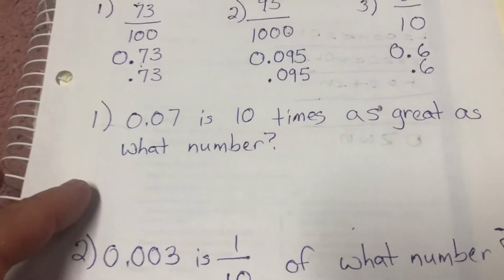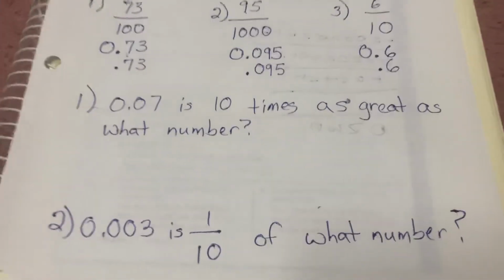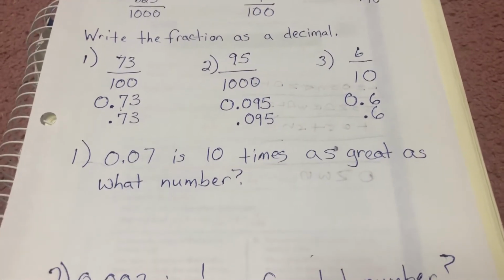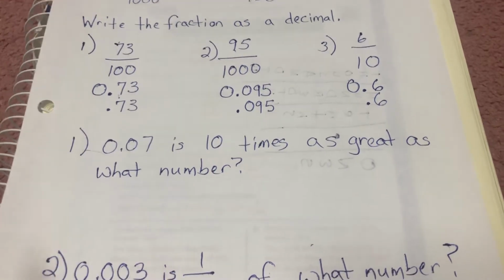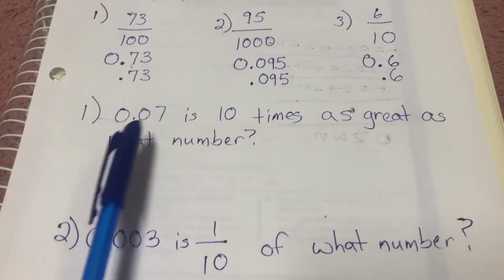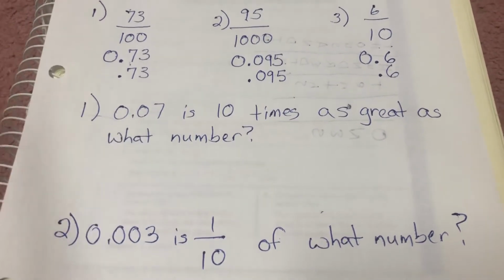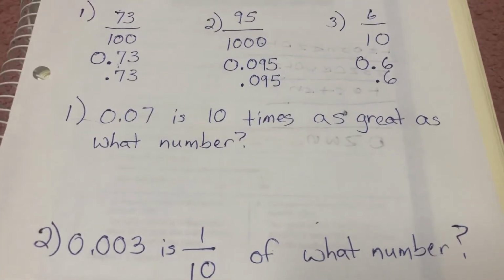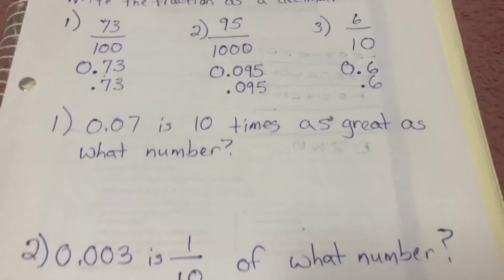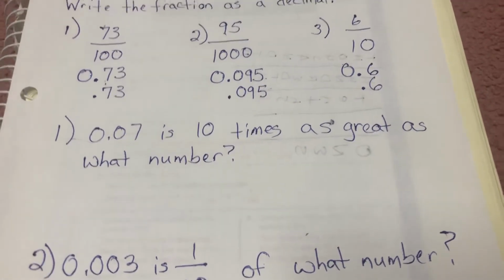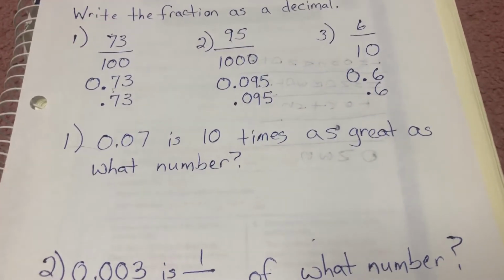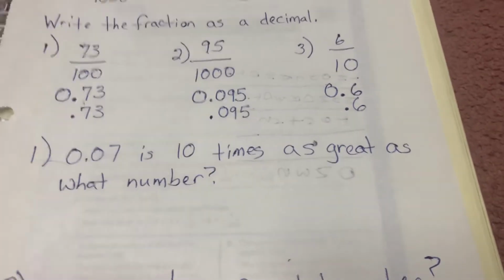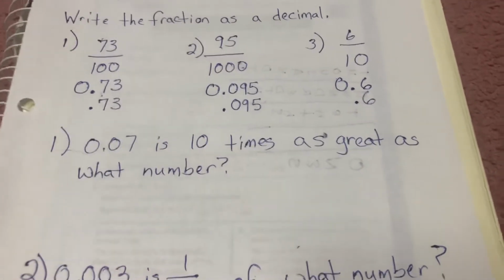All right, now earlier in this chapter, we talked about 10 times as great and 1/10 of. And so we have a couple questions here to finish this out. Now, when we say these decimal numbers, 5th grade, we're really going to practice saying them right. So I want to say them right on the video. I'm going to want you to say them right in class. And when you're practicing, if you're doing assignments with your parents, doing something with a classmate, whatever, when you're responding in class, we're going to want you to say them right.